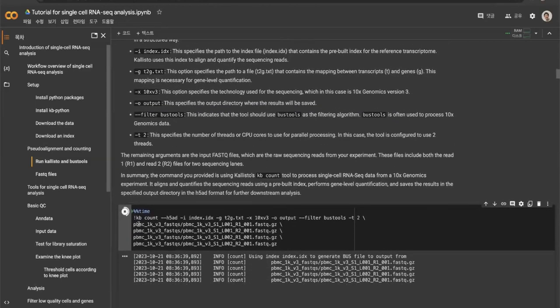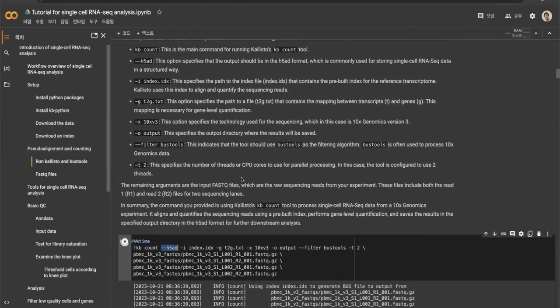You can type kb count, which is going to count the data. You're going to do quantification, right? kb is the abbreviation for Callisto Bus tools, right? And you specify the parameter h5ad, which is an optional parameter.